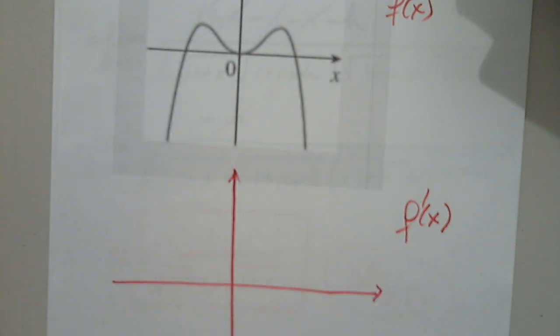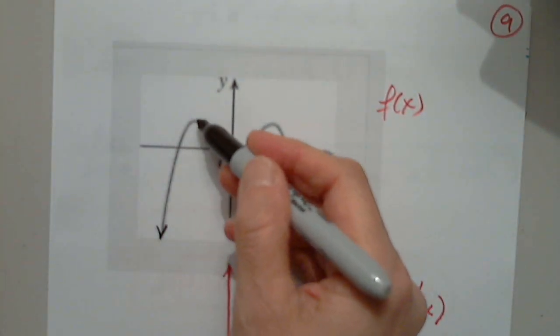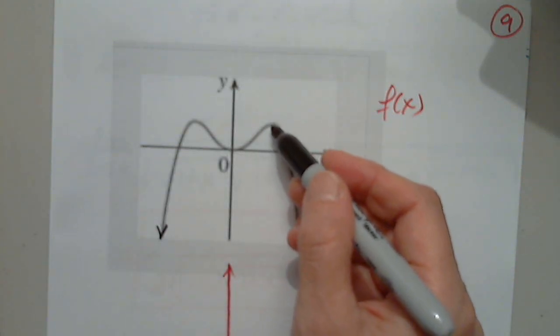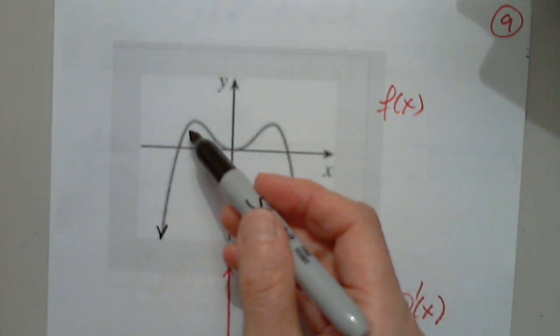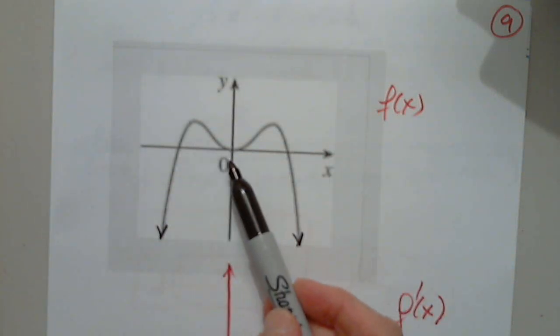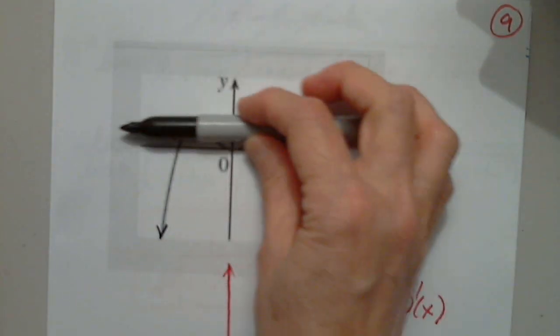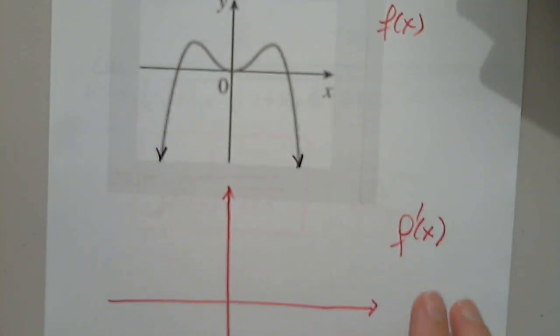This is a function, and of course it goes on forever. And as you see, it goes up to a maximum, comes down to a minimum. We're going to talk about these, and then it comes up to a maximum and comes down towards negative infinity. So we're going to talk about them later. They're called local max, local min. In this case, they're also absolute. There is nothing higher than this. Okay, so we're trying to graph a rough estimate of f prime.